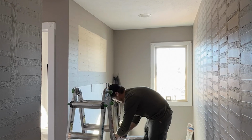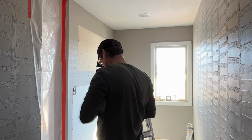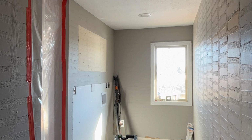The next step is the absolute worst. If you look on the walls right here, you can see they have this really unique texture. I've never seen anything like it. It's the worst texture I've ever seen. It looks like somebody smeared drywall joint compound all over the walls and then tried to make it look like brick.